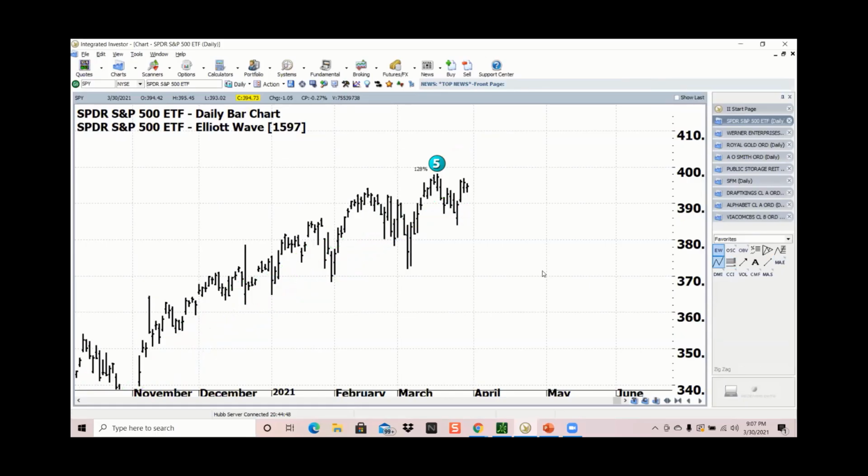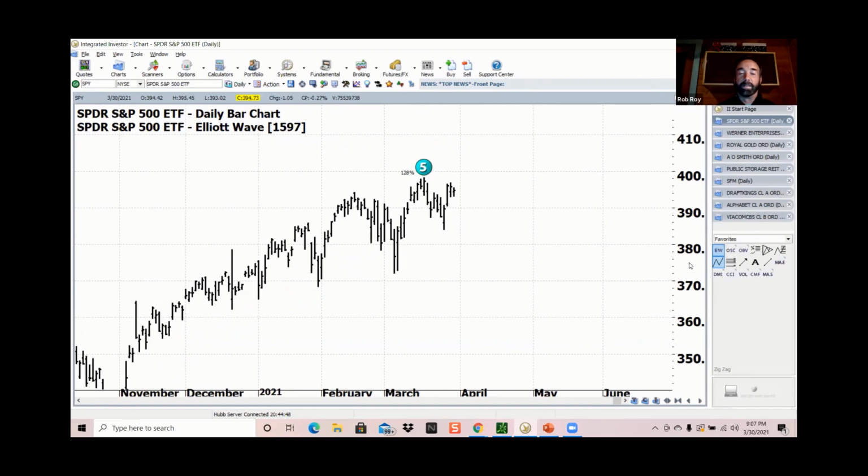Okay, I'll just backtrack here for a second. One thing to note looking at the market here is a little bit of a triangle formation. At Elliott Wave Options, we certainly look at our share of triangles, even noting that Elliott says don't always just take a look at the big triangles, pay attention to the smaller ones as well. And that's what I would view this one as, a bit of a smaller triangle. The interesting thing is it's not super well formed. There's not that many lower highs. There's basically only one high or low in the actual formation. You could count on that lower trend line, but there is indeed a doji that occurred with today's close, which could mean a lot moving into tomorrow's trade.